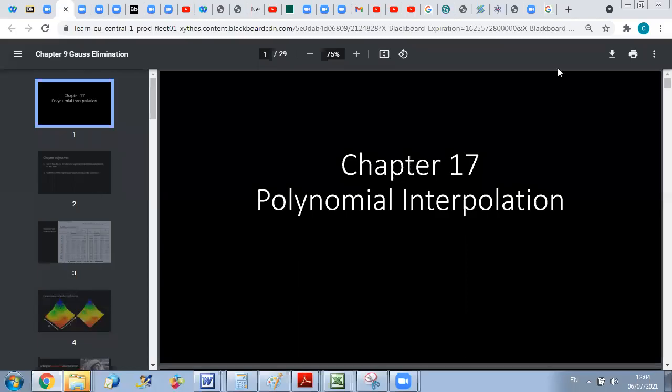Okay, so today we will start a new chapter on polynomial interpolation. You have already used interpolation in several courses. For example, if you have taken the thermodynamics course, you have seen that if I have a table and I want to interpolate the value of entropy or enthalpy at a certain temperature, I need to do interpolation. We have several ways to do interpolations. We will introduce one of the common ways in this chapter.